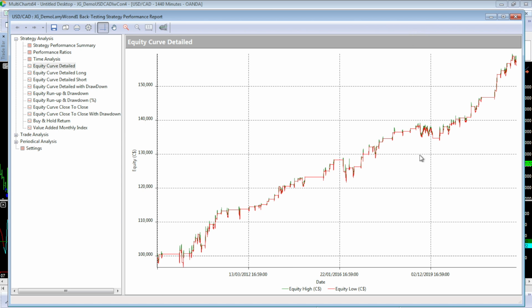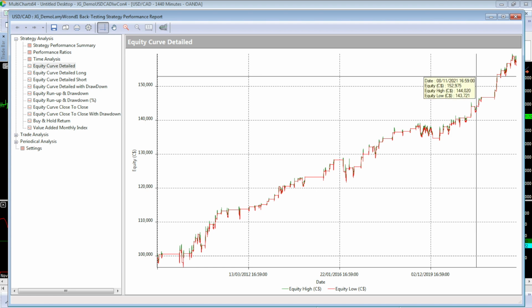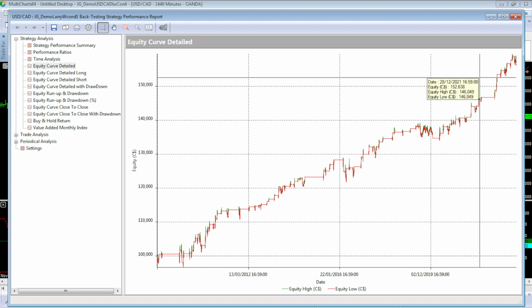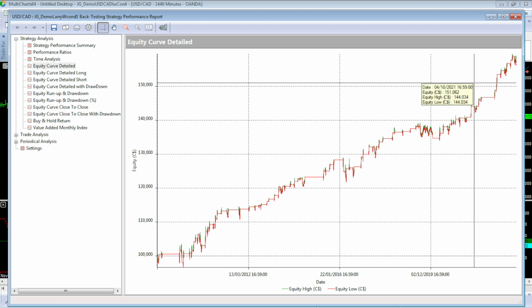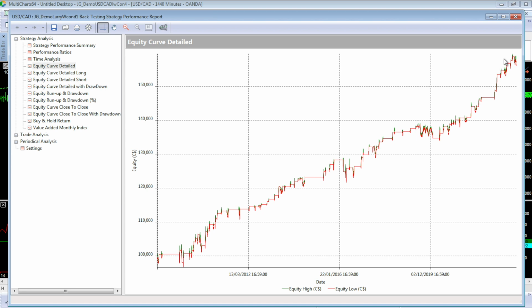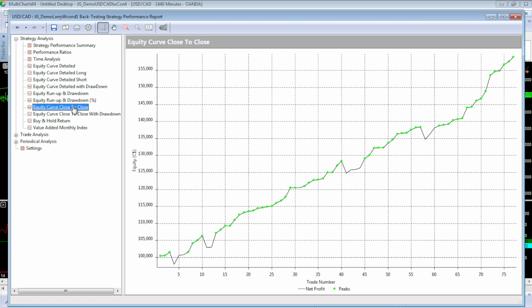So if I look from 2018 onwards, which is about here, so this point here to the right is all out of sample data. And if we look from October 2021, when I developed the strategy and released the first video, which is about here, so everything to the right of that is true, unseen, out of sample data. There's the equity curve, close to close, which is very nice.